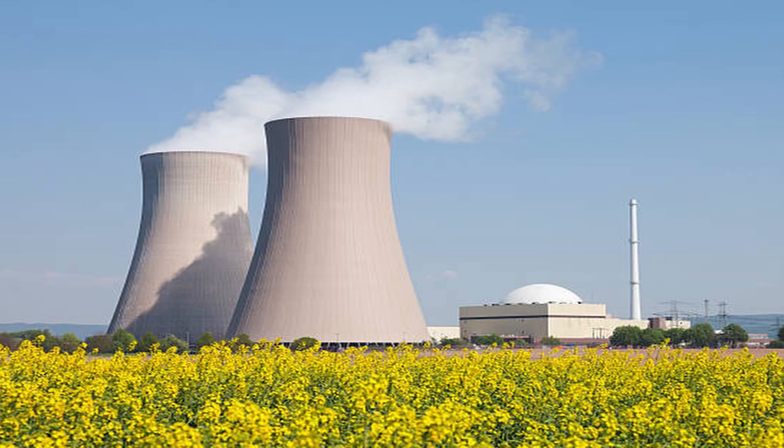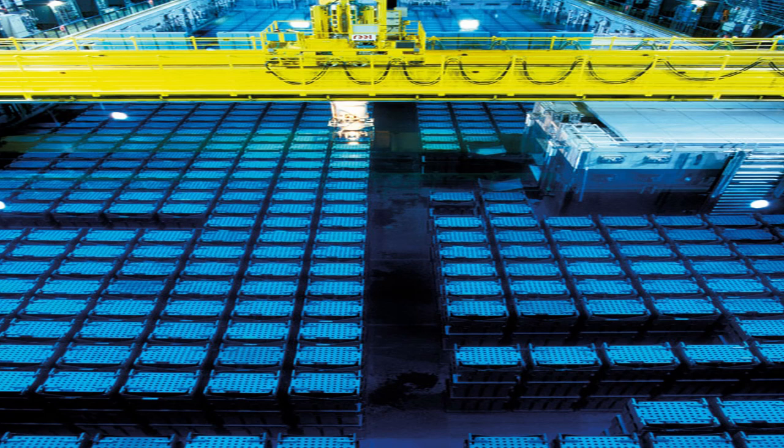A nuclear reactor — the commercial nuclear reactors, and I've operated both commercial and Navy nuclear reactors — but we're only going to talk about commercial ones. Typically 12 to 15 feet in diameter, maybe 30 feet high. Inside the reactor are thousands of fuel rods, about three-eighths of an inch in diameter, maybe 15 feet long, arranged in various bundles — maybe two to three hundred bundles in the reactor.